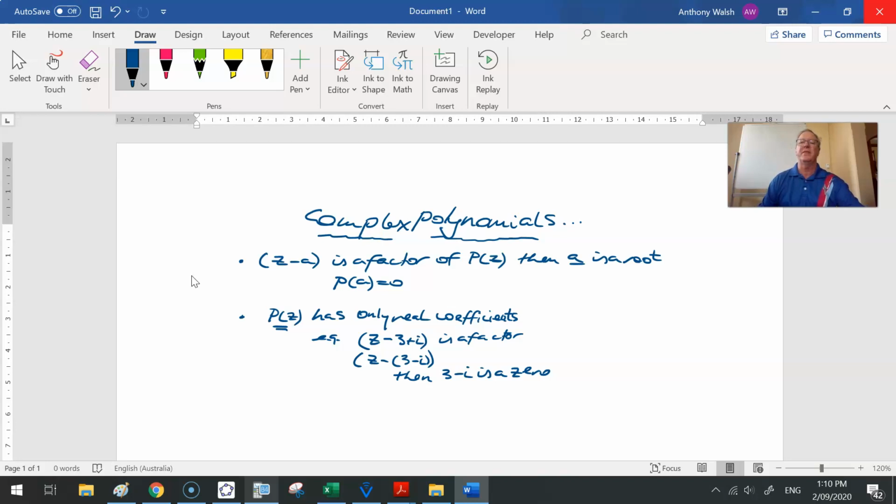The thing is, if the polynomial has only real coefficients, but it has a complex zero, like for example 3 minus i, then we would know, I would hope, that the conjugate of 3 minus i, we haven't mentioned conjugate at all this time, the conjugate of 3 minus i is also a zero. What is the conjugate of 3 minus i? 3 plus i. It is also a zero. And remember, they must come in pairs. So if you're told the polynomial has real coefficients, and it has a complex zero, then that zero's conjugate must also be a zero.